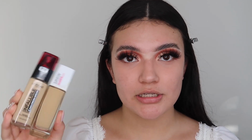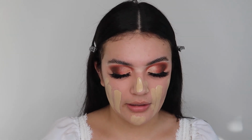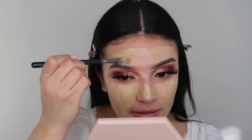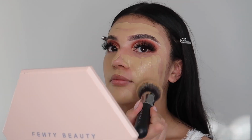For foundation, I am going to be using these two foundations. I'm also concealing the top of my eyebrows so they can look cleaner and sharper. And I like to blend out my foundation first using a brush, and I do use the Morphe 439 brush.